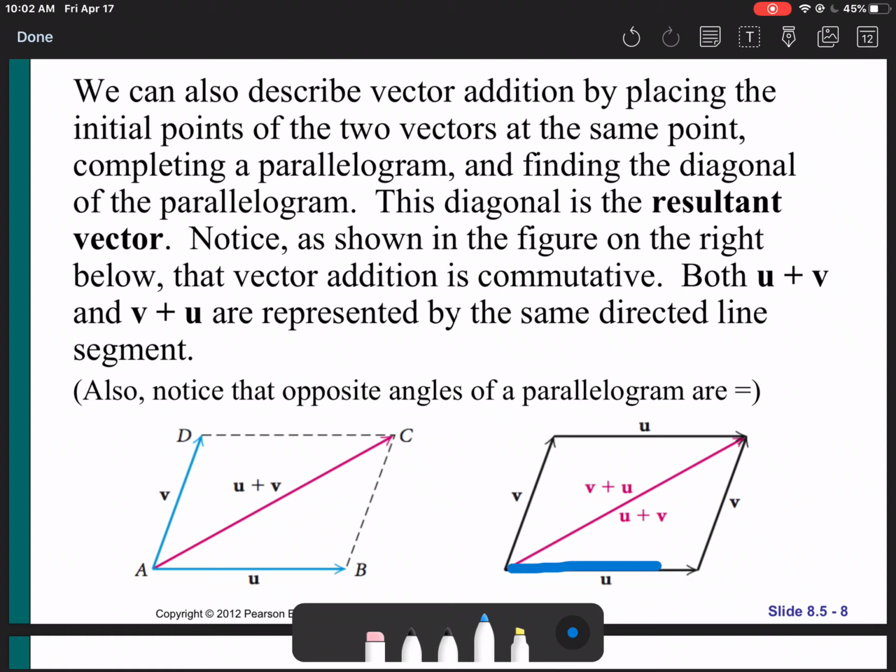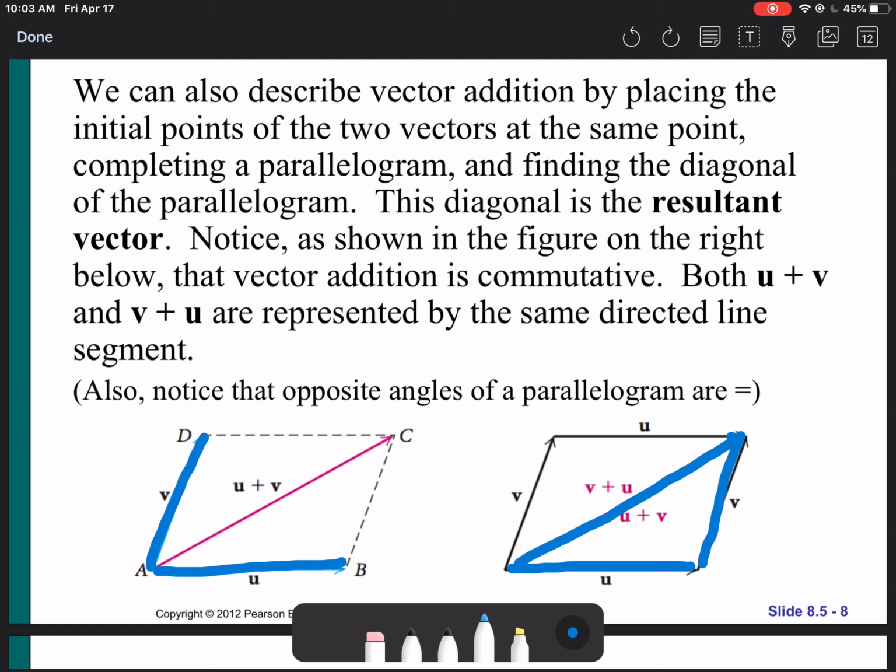here's the same vector u that we had initially in the previous triangle method, right? And then we turned and we applied vector v, and then u plus v was our resultant vector. Notice all we're doing is we're taking this vector v and we're sliding its initial point down here. So that vector u is still here. And then vector v just got slid down vector u to where they match, or they have the same initial point. And then there's our vector v.